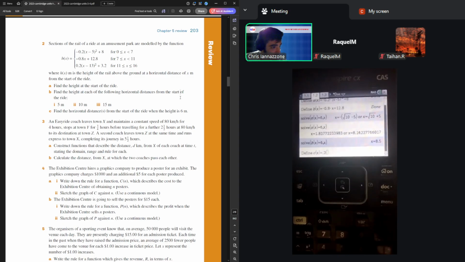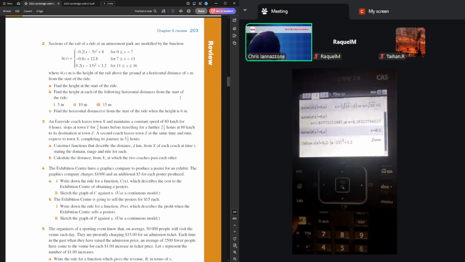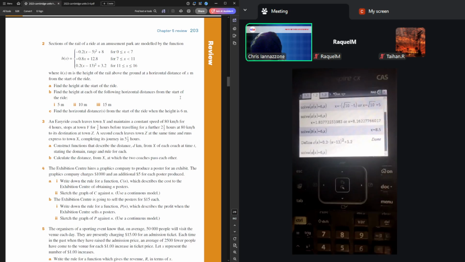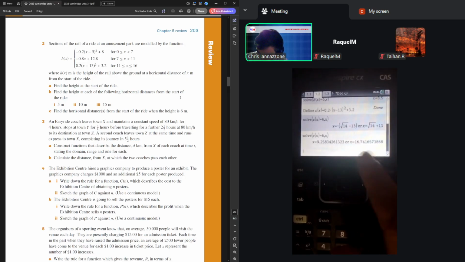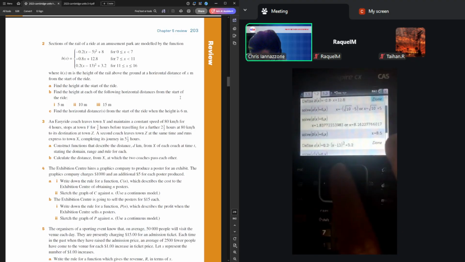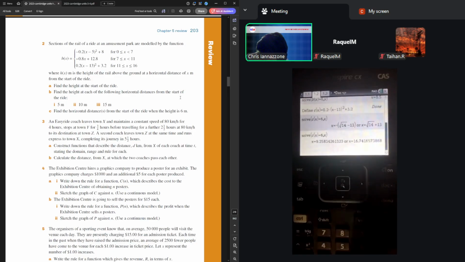0.2 bracket x take 13 all squared plus 3.2. b of x equals 6. Any of those fit? 11 to 16, yeah, so then 9 is going to fit on that one. You can avoid having duplicate solutions if you just put domains on each of these solves. Furthermore, I do suspect you could just create a piecewise and do it all in one solve.